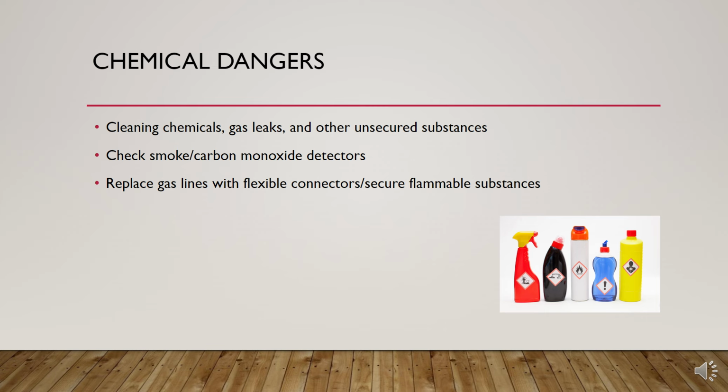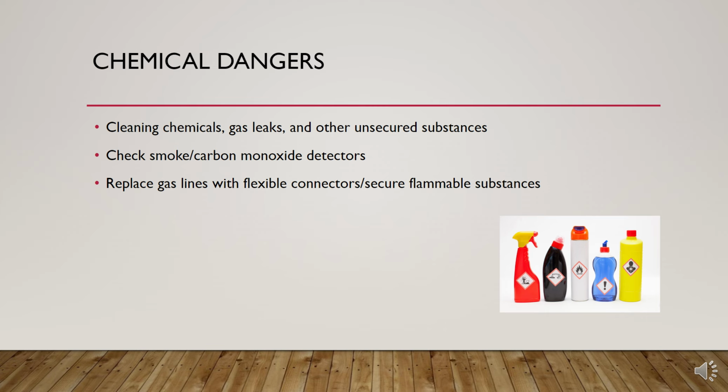In addition to this, make sure you know how to shut off your gas and other utilities to your home. That was one that I didn't know about. There are special tools for turning off your gas. But one thing that you want to make sure before you turn off your gas is that once you turn off your gas lines, you do have to contact your gas company to turn those back on. So that's not going to be something you're going to want to run out and turn off. But by our toilets, there's turning off our water in case something like that happens. Make sure that you know the basics on how to turn things off.